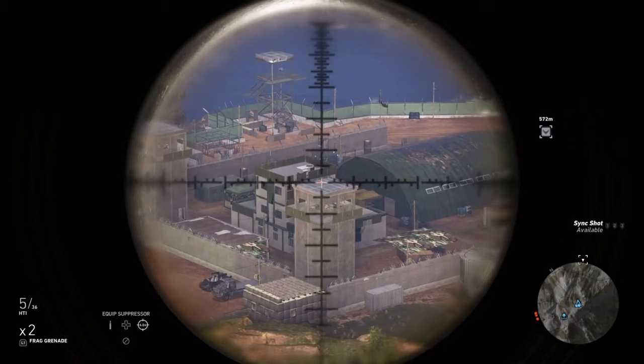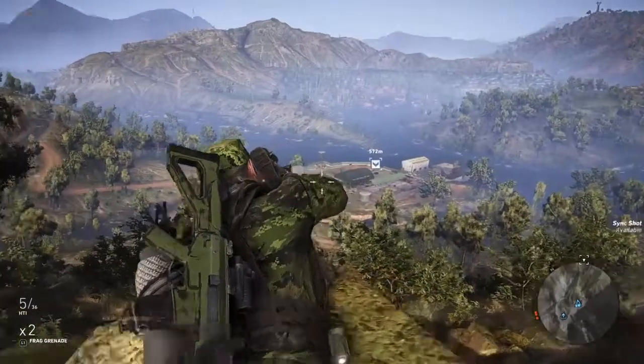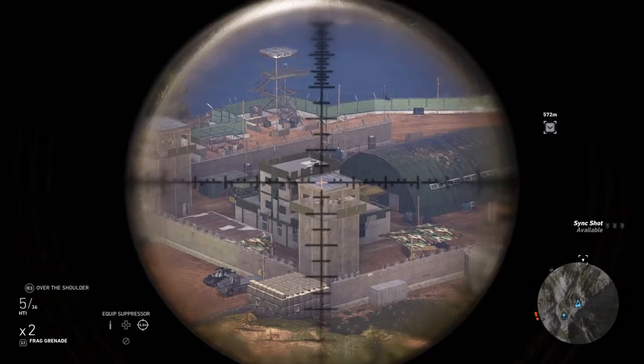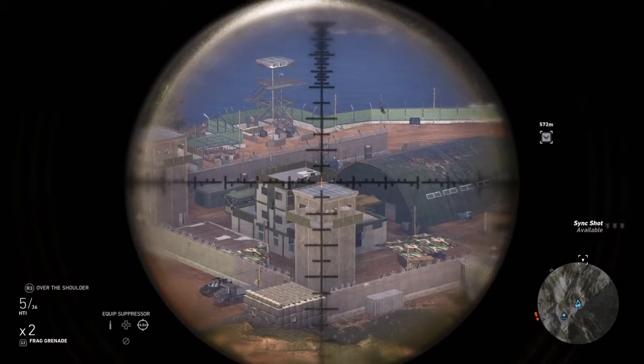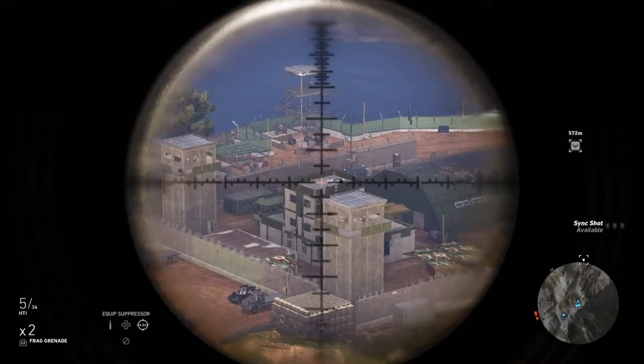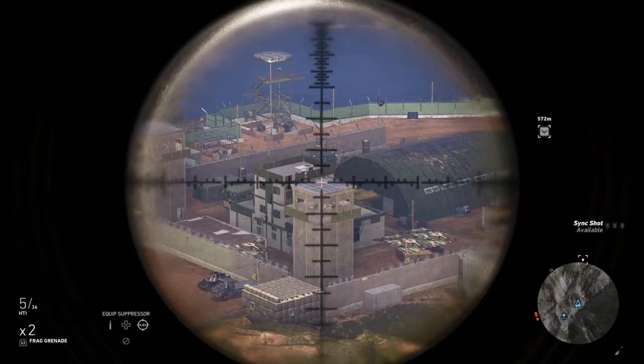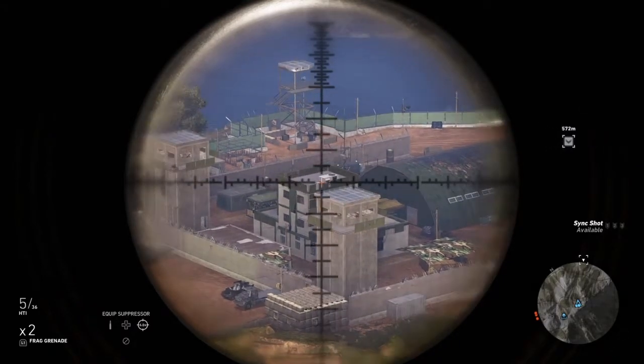What's also annoying is that this guy is taking so long to get around to the corner where I can actually pop him. Was not banking on that. Thinking I should maybe take a shot down there, alert him, and get him to come around and look at me. I'm gonna do that.